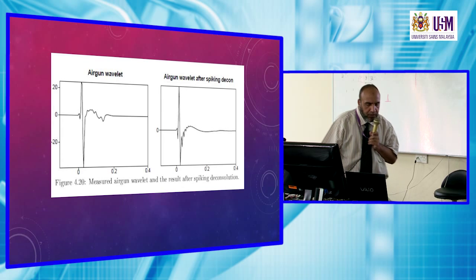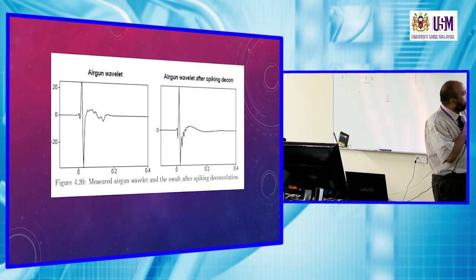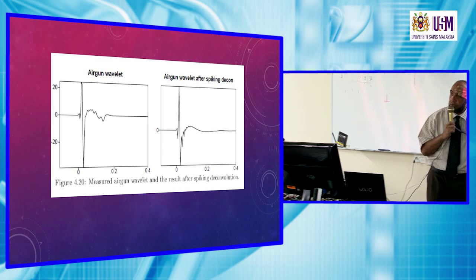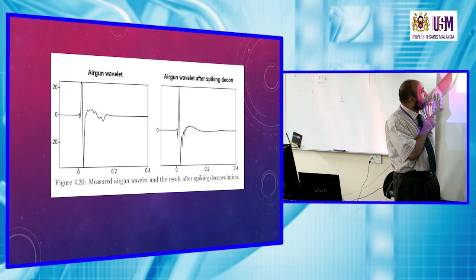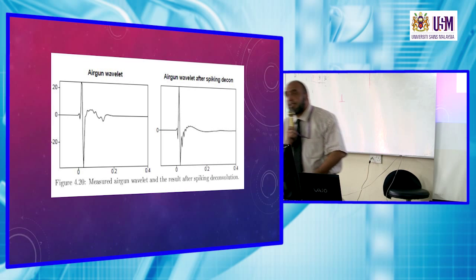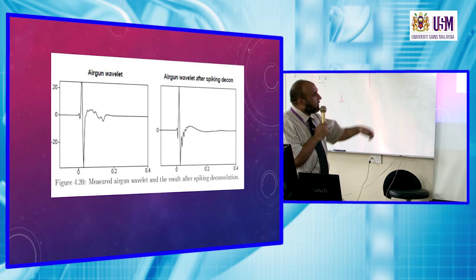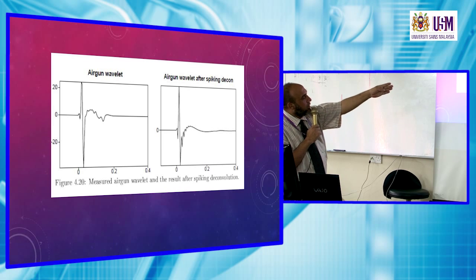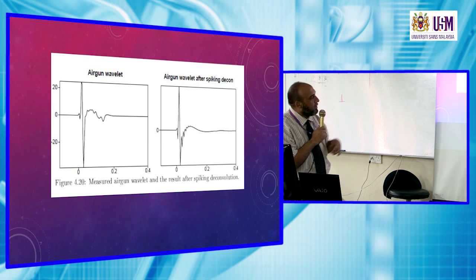Here we have the situation for the air gun. As you see, if you remember the air gun effect, we have the air gun and we have the bubble effect, and we have also the ghost, if you remember. Do you remember? Yes. So here is the signal, and this is the ghost, and now we have the bubble effects. This clearly will distort and minimize the resolution we will have in our record. But after spiking, most of the later phases are removed, and we end up with only the wavelet, the source as a primary source itself, and the ghost.